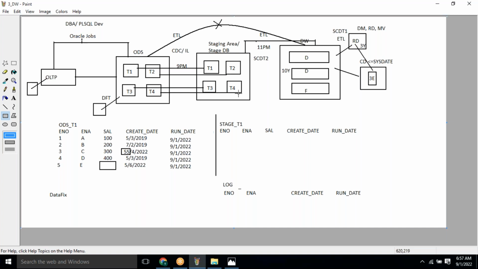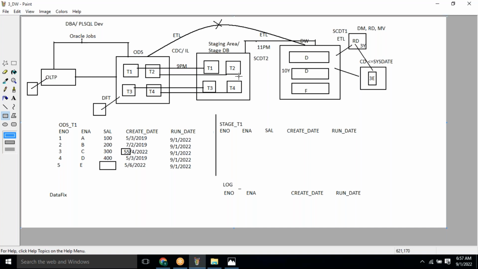Now, there are four tables in ODS and the staging database, so assume we create four Informatica mappings. One mapping extracts the data from the ODS T1 table, transforms and loads it into the stage T1 table. Another extracts the data from the ODS T2 table, transforms and loads it into the stage T2 table.